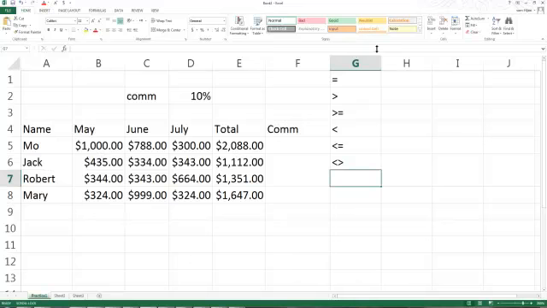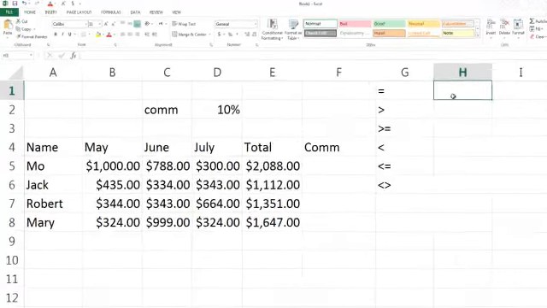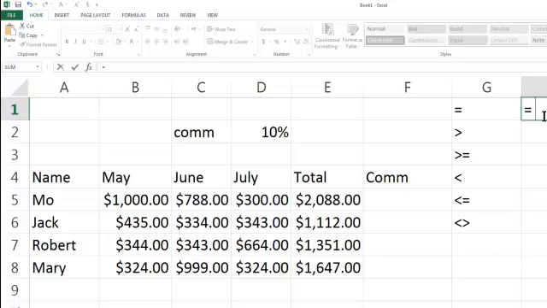For example, to do that one more time, if I say here, ignoring the first equal because now we are actually doing the testing, 9 is equal to 9, you will notice that it is going to be true because 9 is equal to 9. If I say 9 greater than 9, it's going to be false. If I say here 9 greater than or equal to 9, it's going to be true because 9 is not greater than 9, however it's equal to 9. And if I say here 9 is less than 9, it's going to be false.